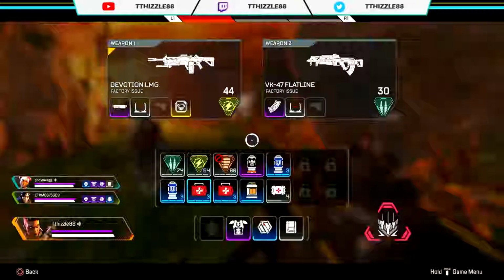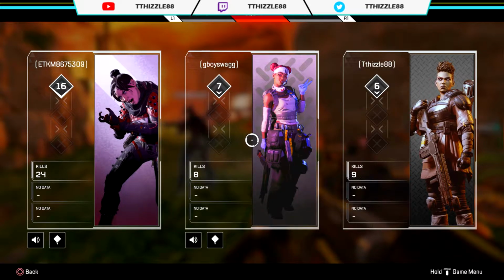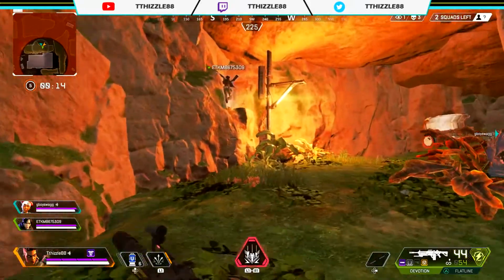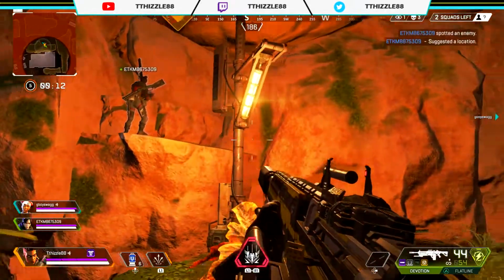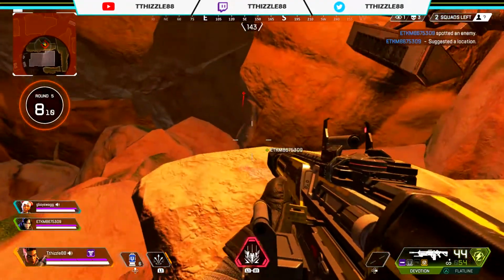And as you can see in the middle bottom, my specialist ability has refilled again, but I didn't need to use it. The missile strike, I don't even think would have hit them because we're all under rocks and everything anyway. But you can see that person is posted up. I'm just kind of chilling as well.